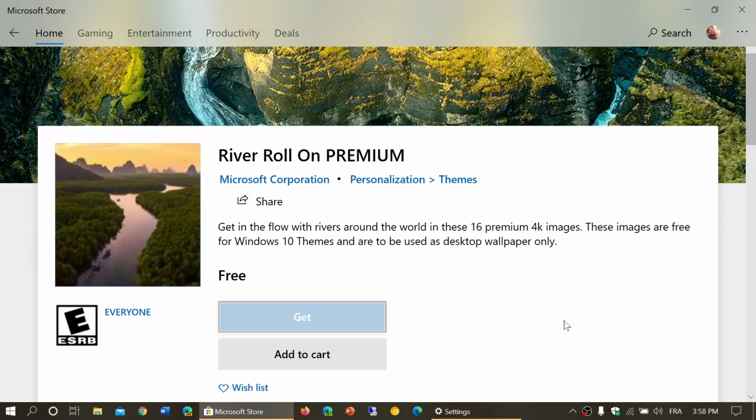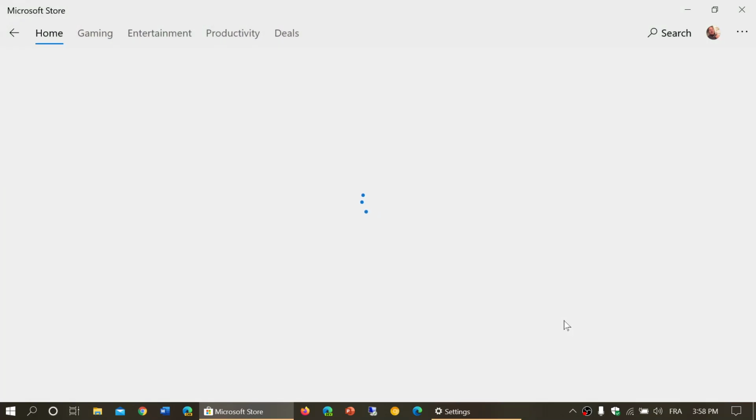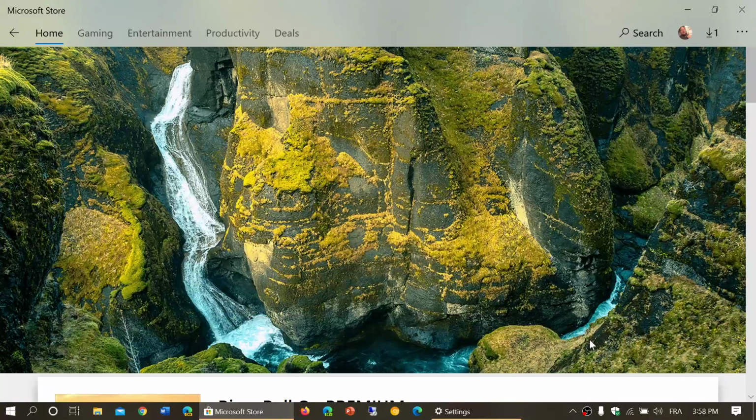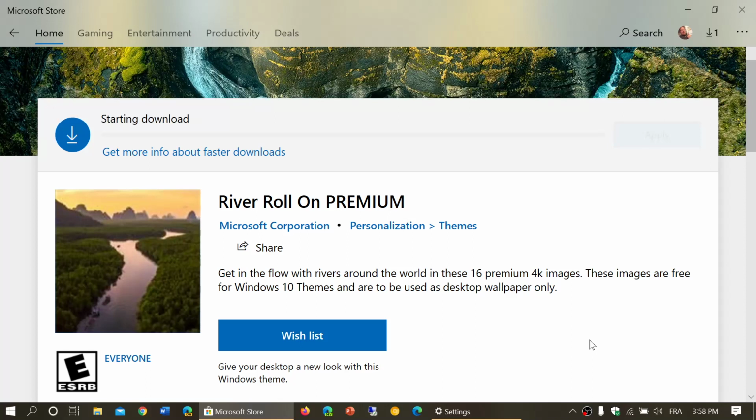This will download the theme to your PC. And once you have it on your PC, you'll be able to apply that theme on your computer. So you click the Install button, and you wait for that to actually download and apply to your computer. Once it is applied and installed, you'll be able to get that theme running on your PC. Remember, these are multiple images that are downloaded, so they take a little bit of space depending on how much space you have. But what you could do is remove the themes you don't want if you have too many of them, or if it takes too much space on your computer.